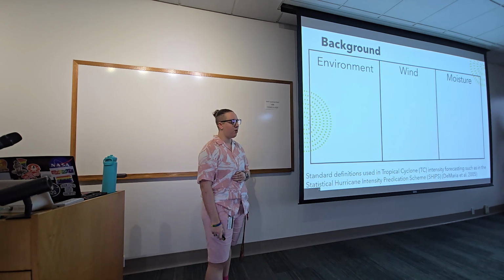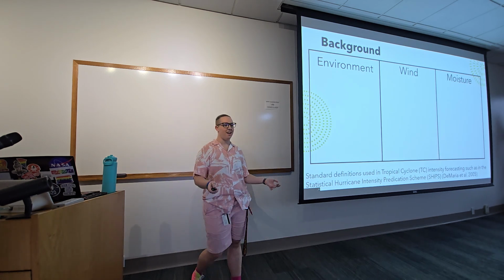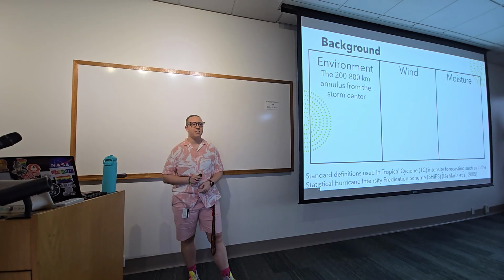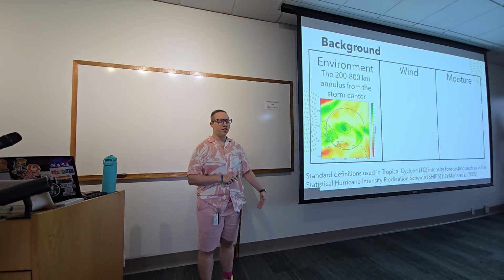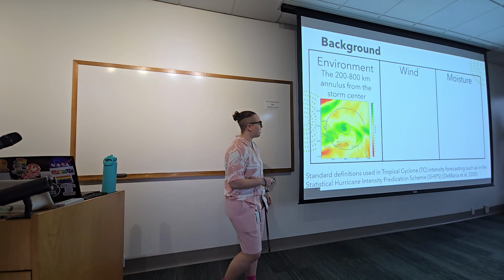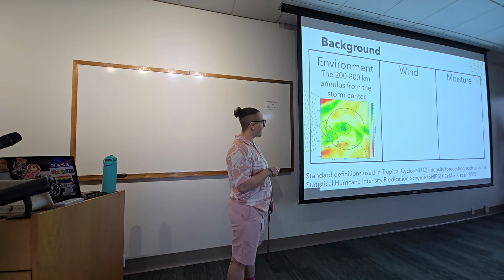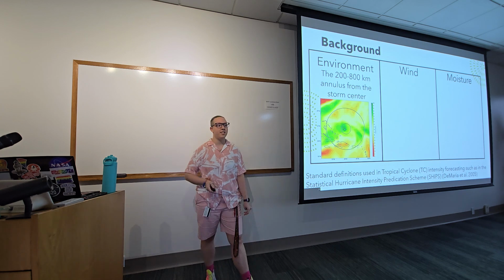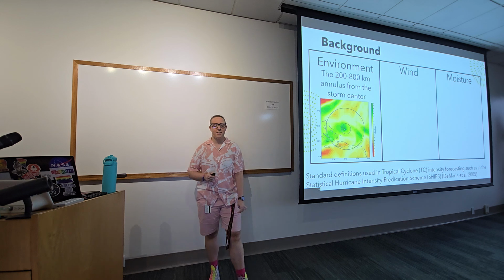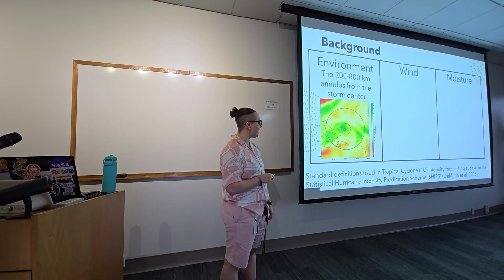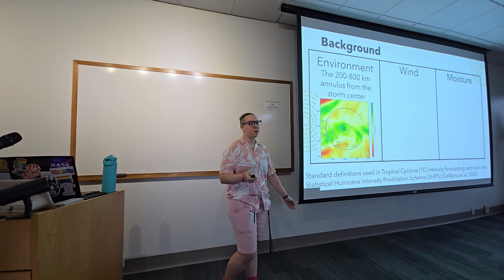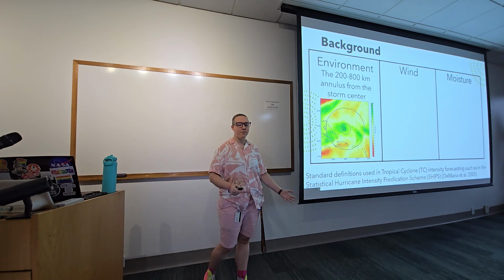So the background. What do I mean when I say the environment around tropical cyclones? Historically, it is the 200 to 800 kilometer annulus calculated from the storm center. So for example, you have a plot of any variable. This is relative humidity. We draw a circle 200 kilometers and 800 kilometers in radius away from the center, and we essentially do one average in that whole area. So it's a big area, it's a big average. You can see that already there's some discrepancies, a lot of variations in the moisture in that area, and so I'm kind of questioning, is that one value that we're getting enough?